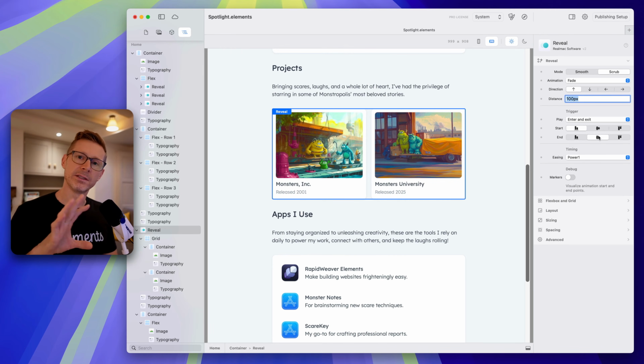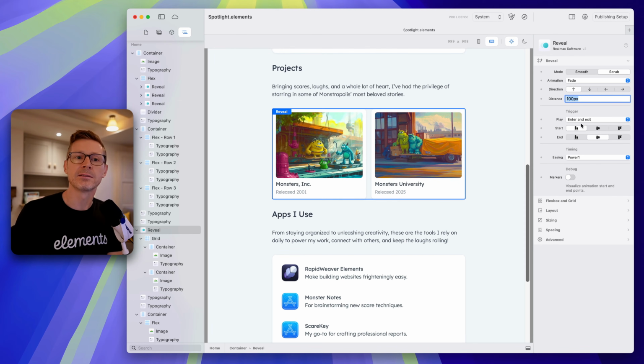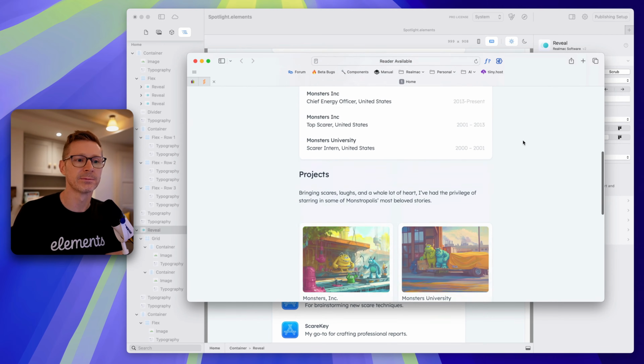These start and end points, probably in the version you have, this will be different, because I think we're going to add some offsets in here, so rather than these defined points, you can offset it from the bottom, and you can pick in pixel values or viewport heights. So expect that to be a little bit more customizable when you get this.